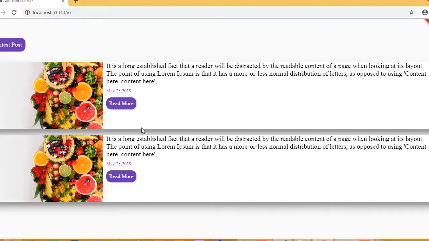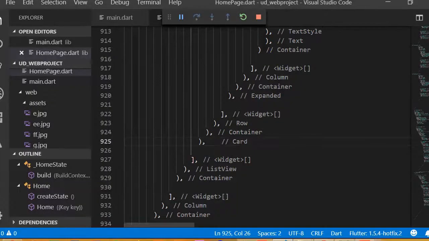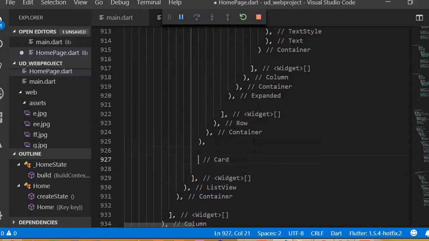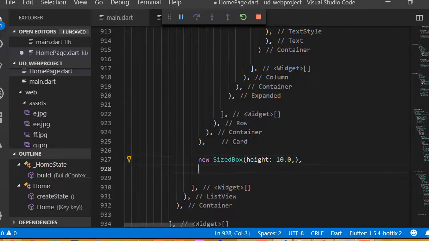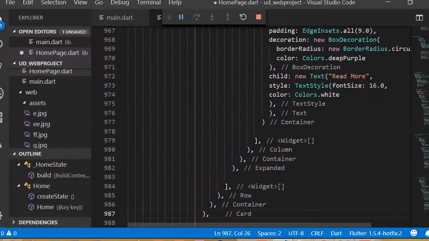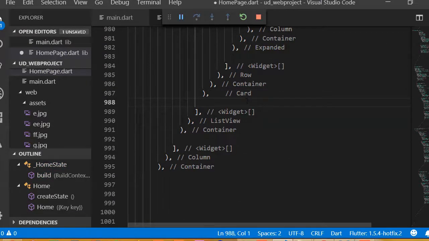and here we can see our second post, and if I add another SizedBox here for the third post, a new SizedBox, say height is going to be 10.0, add comma and paste it here. Okay, now you can comment out here first item.